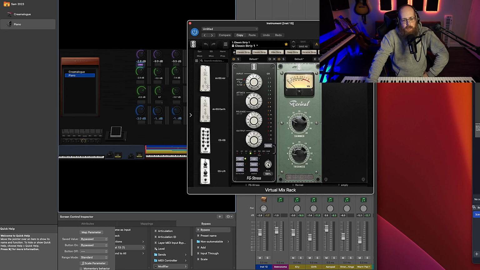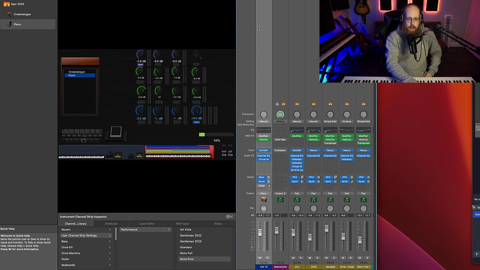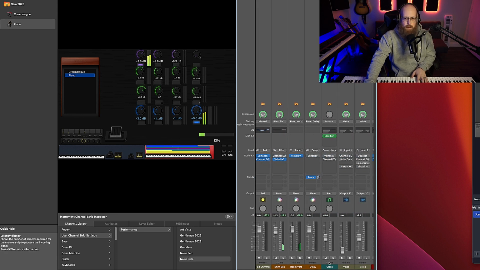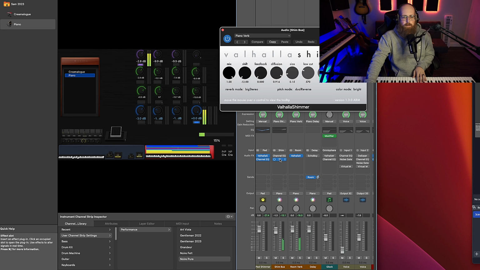And then on this, you've got the mix. I don't do 100% wet or 100% dry, it's just in the middle. I've found it's a good balance. Then a little bit of shimmer here and thickness, which honestly isn't doing a ton, but it's there. Why not? I also have a shimmer that I'm sending my piano to, which is right here, 100% wet.